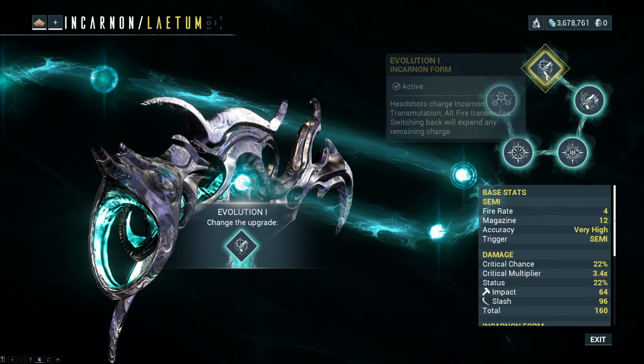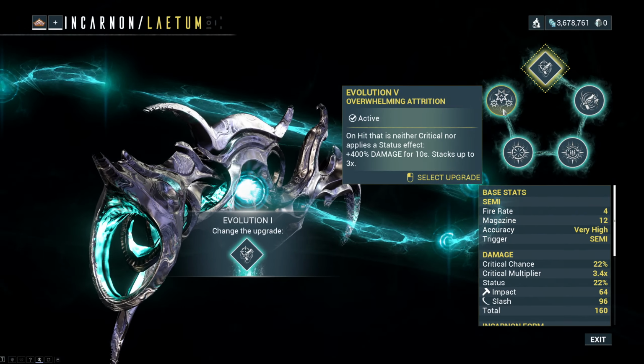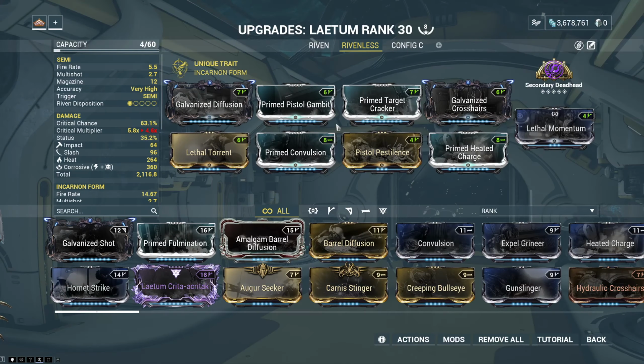In the secondary slot, I use the Laetum, simply due to its insanely high damage. I use Marksman's Hand, Lethal Rearmament, Kaput Mortem, and Overwhelming Attrition as my evolutions. Laetum works wonders with Volt, thanks to being crit-based and having its critical multiplier doubled by Electric Shield. The 5.8 critical multiplier becomes 11.6, which is crazy.